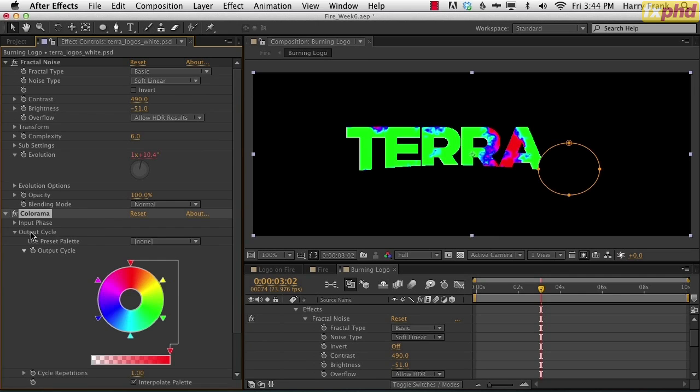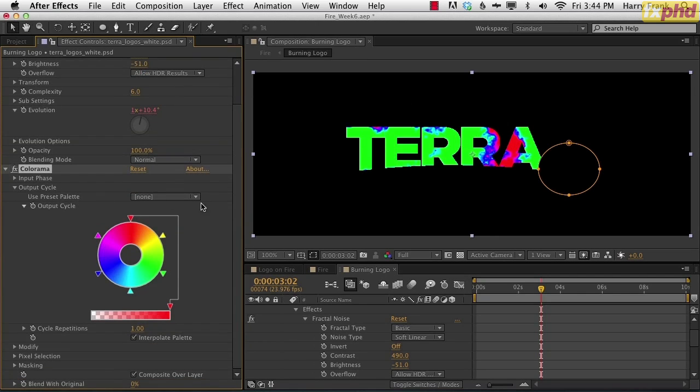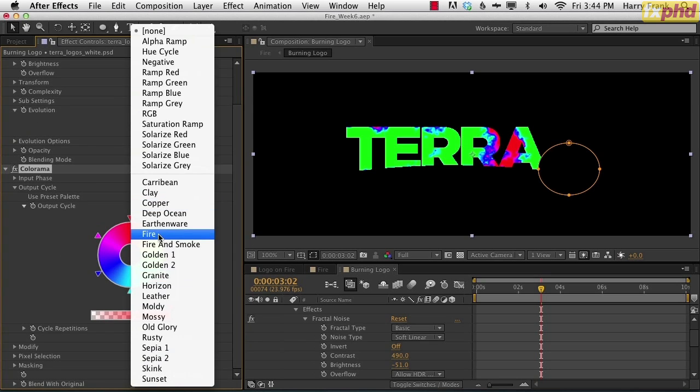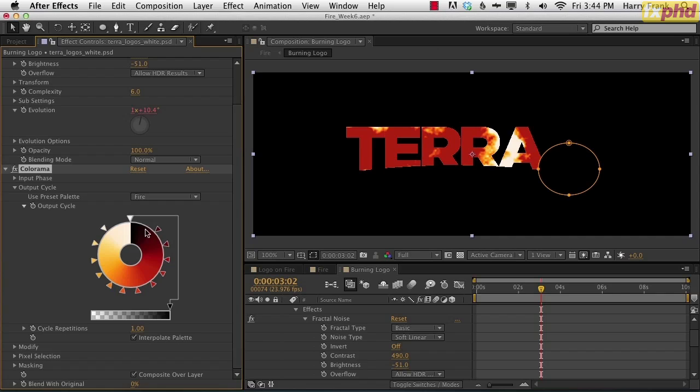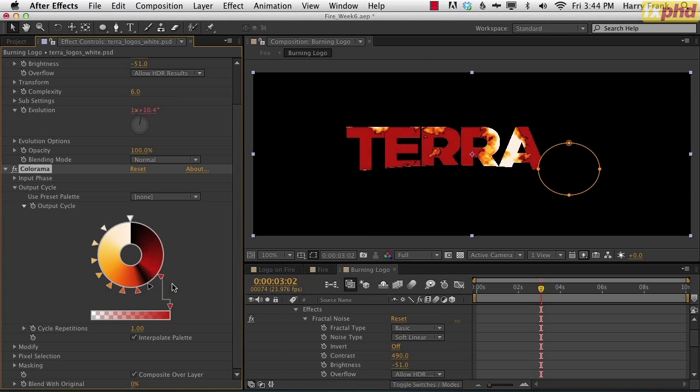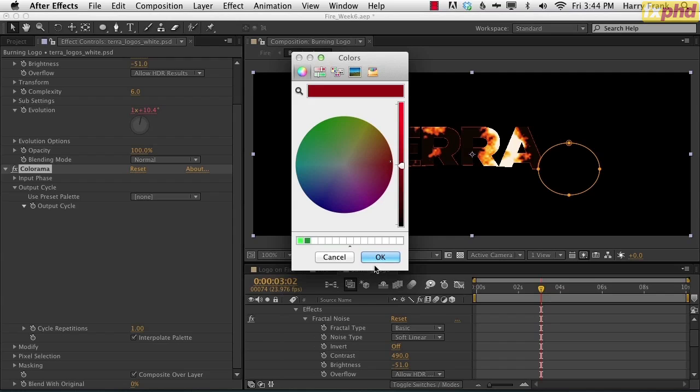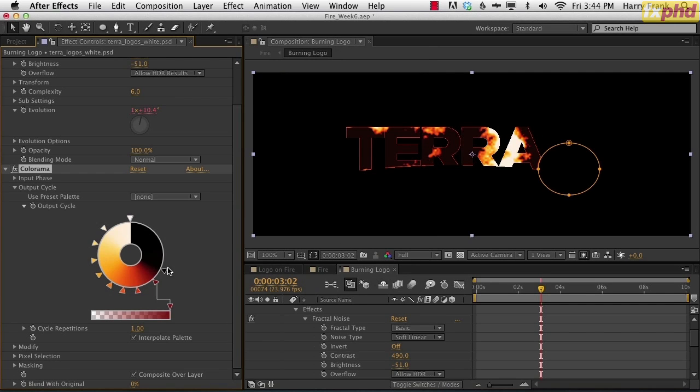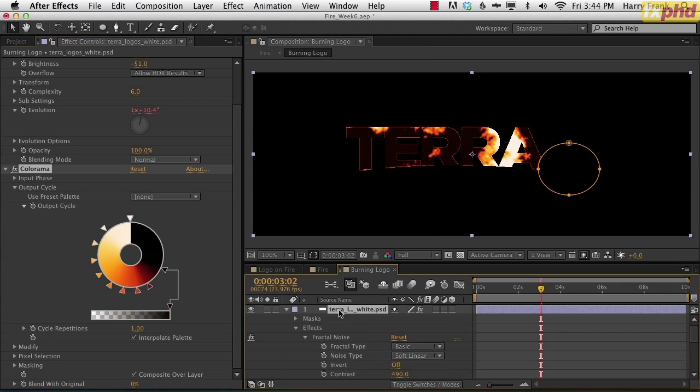So let's go to Output Cycle. By default, it's using this spectrum. We don't need that, but fortunately for us, there's actually a preset called Fire. Now, what I'm going to do is instead of having this ramp entirely from this white through the orange to the red to the black, I'm going to go in and pull out some of these bottom colors, and right about here, double click on that color, and we'll also make that black. Whoops, that one right there. Pull this in. Yeah, maybe I need a little bit more red. There. And let's do a little bit of glow.